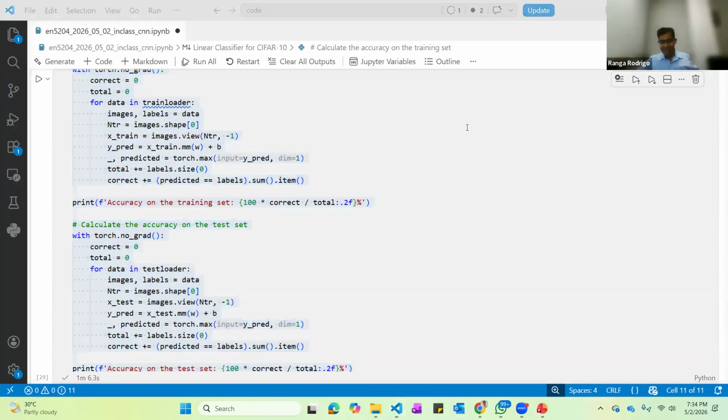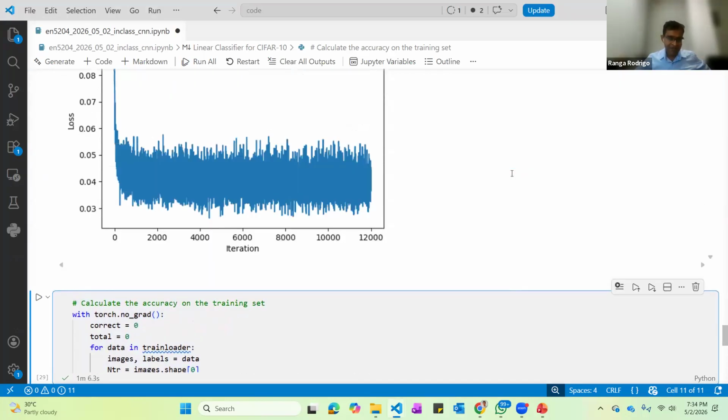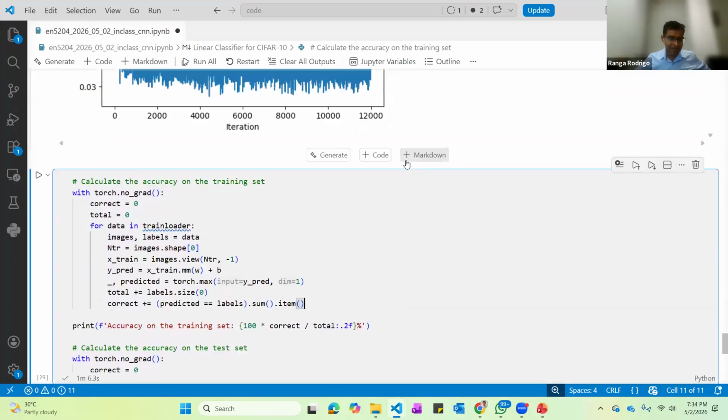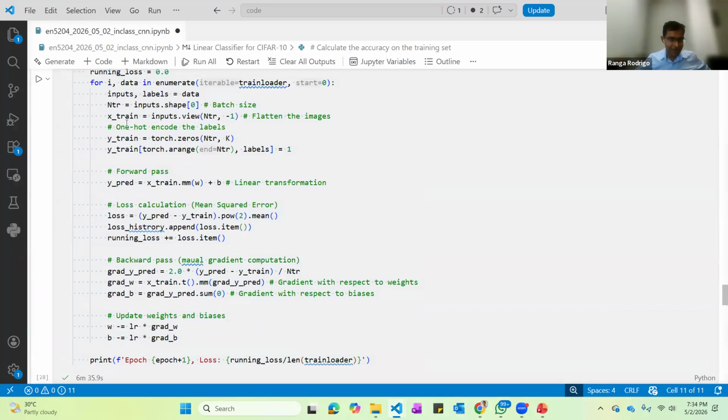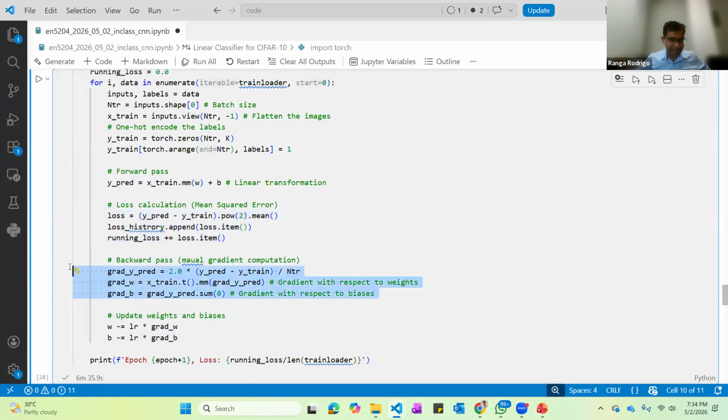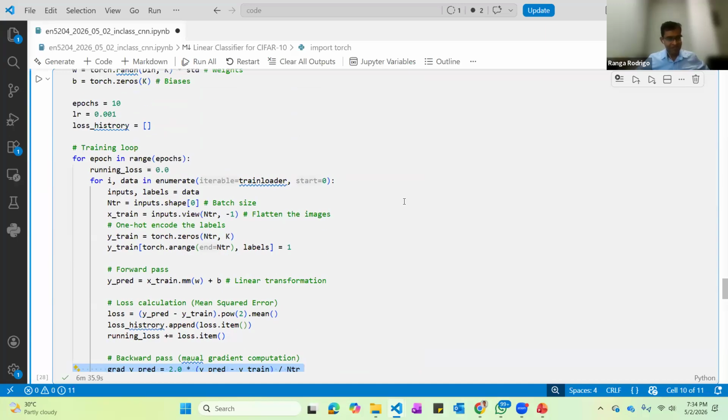Okay, so I hope you understand that we did a very simple linear classifier, and of course we used PyTorch, but we did the manual gradient computation. We didn't have to do that. We could have just computed the gradients using PyTorch, without this manual backpropagation.